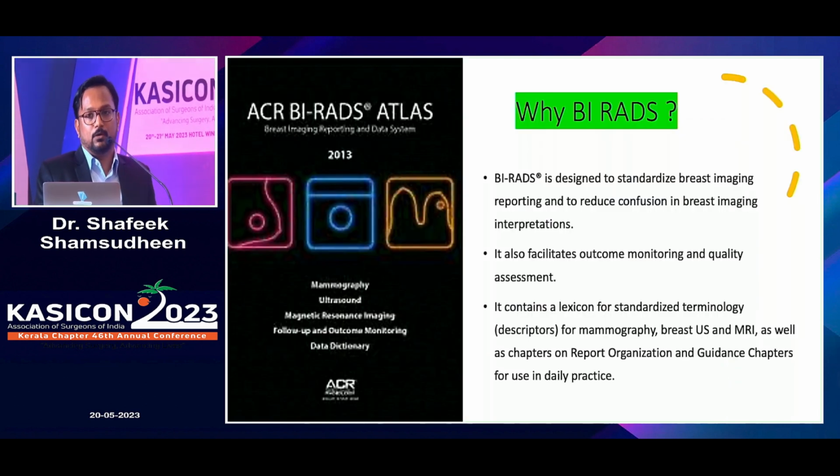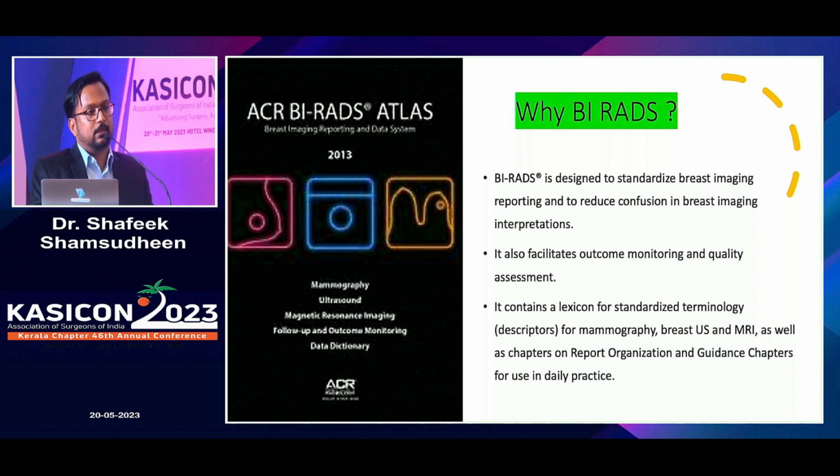So BI-RADS, we all know, was a system introduced by the American College of Radiology in 1993 with three main intentions. Number one was to standardize the reporting of breast imaging. Number two, to provide clear communication to the clinicians regarding what the radiologist has seen. And number three, lastly, often ignored but very, very important, is to audit your results, to get the final histopathology and see what is happening to your BI-RADS 3 and 4 lesions.